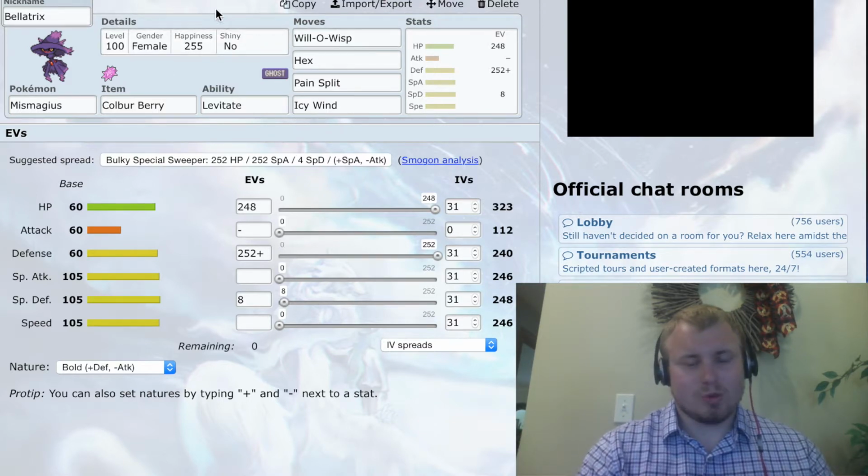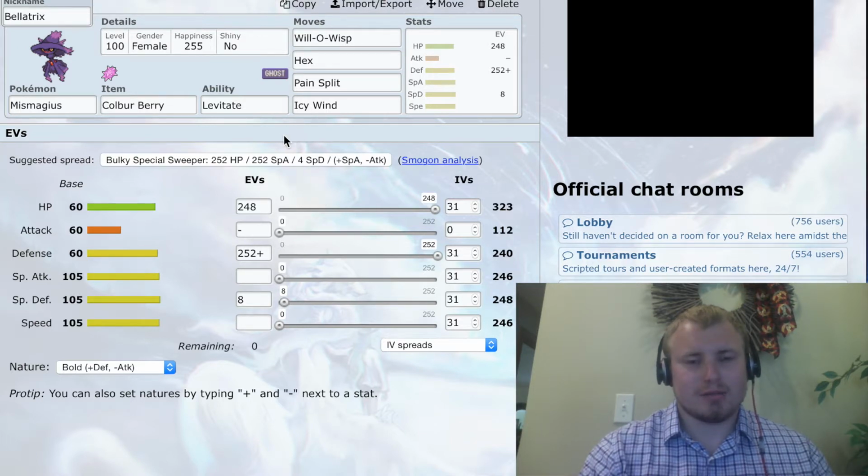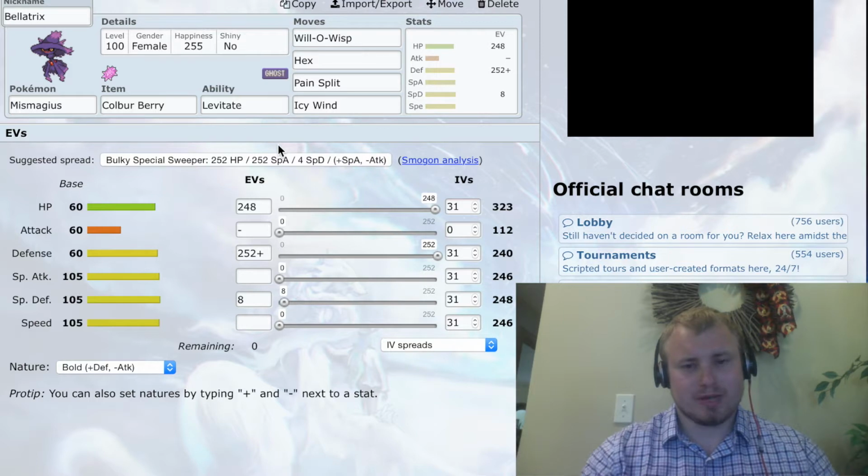Getting into the more walls, these are like these two mons. Technically, Mismagius I built as a wall, but it's built to not take too many, but it can take some. These are more the stat-super important mons that have their role, and as long as they execute their role, I should be fine. Those are my two wall breakers, and here's my two walls.